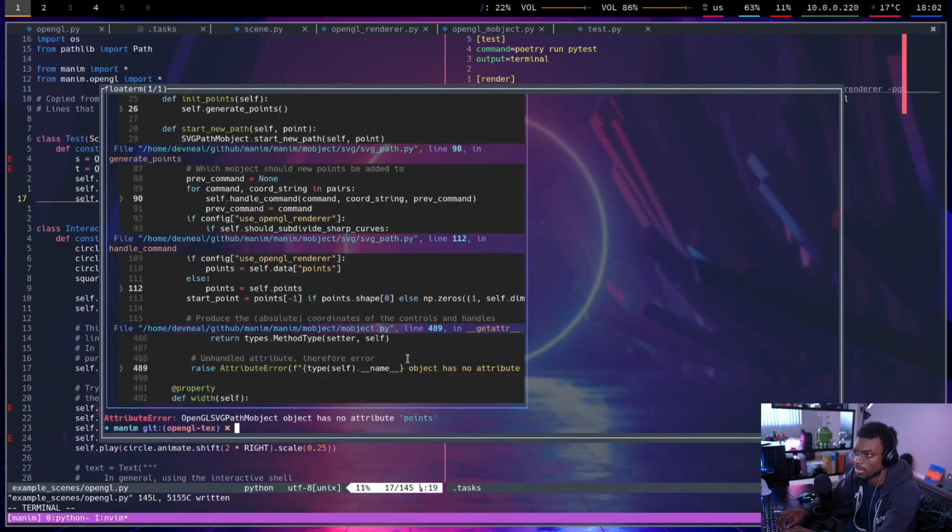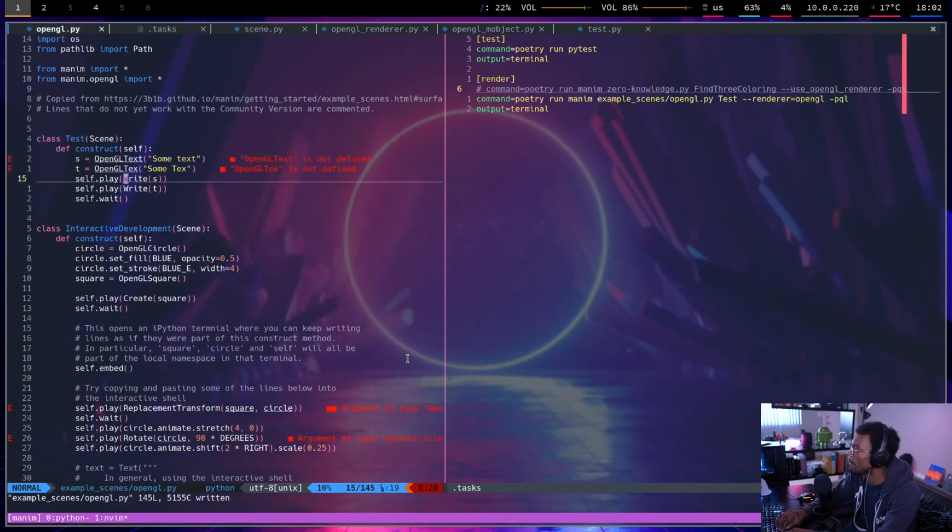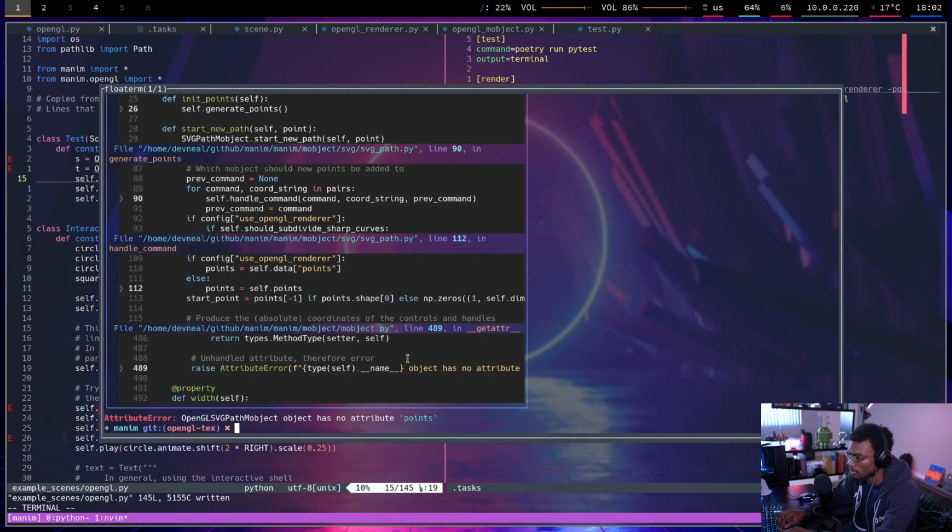Nope. Messed something up. What did I do? OpenGL SVG path logic is not attribute points. Oh man.